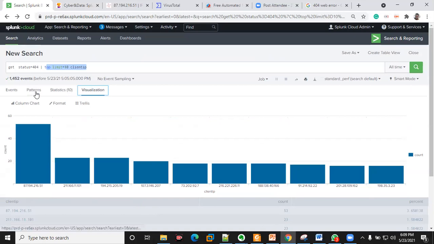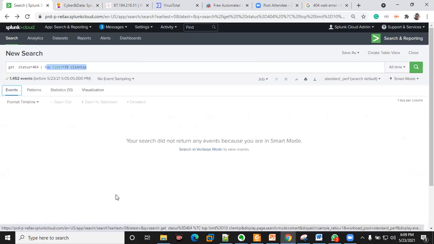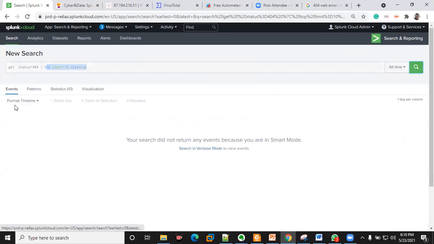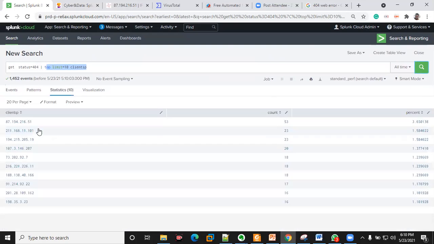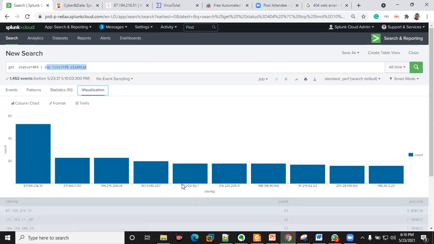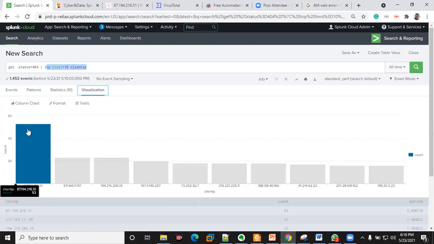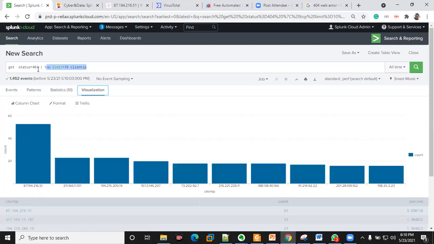You're not going to send your report like this, of course, right? You're not going to use the normal event mode that I just showed you to send your report like this. Of course, you would like to put your report in this way. So this is showing us that we have an IP that has a high rate of status 404, which is a file not found error on our web server. And this is it, right?